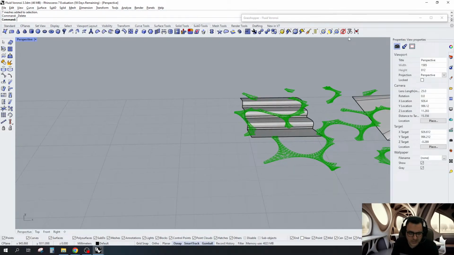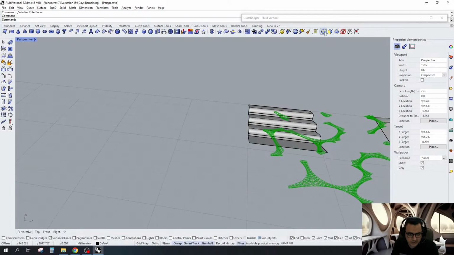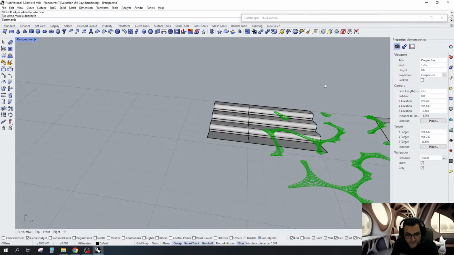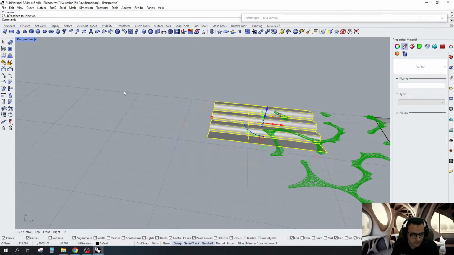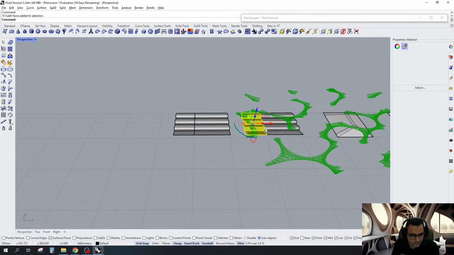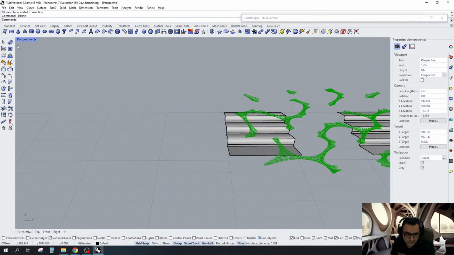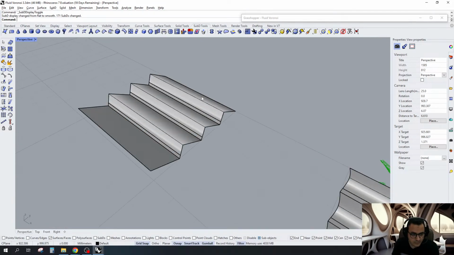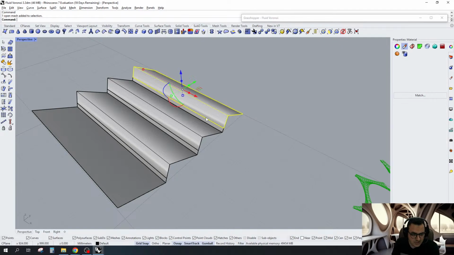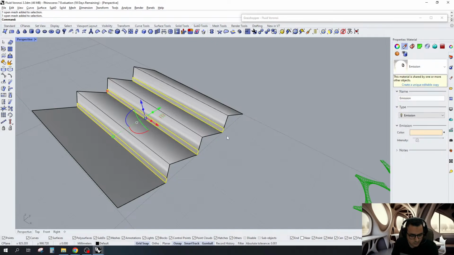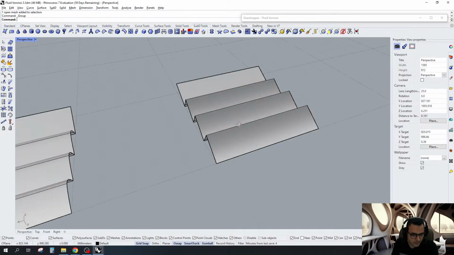So there's a trick for that. You can simply select all these edges and extrude them a little bit, and after that you should have at least two faces on all of them, and simply extract the mesh. And once you extract the mesh, you can move it right here and delete all of these and all of these. So now you have a clean mesh and a clean sub-D. That's exactly what I need. After that, we can simply select those, make them as a group, maybe select those three, make them as a group. Okay, so that is perfect.